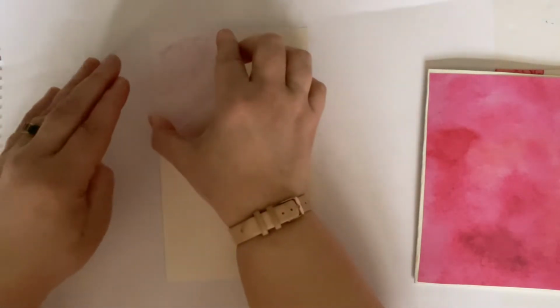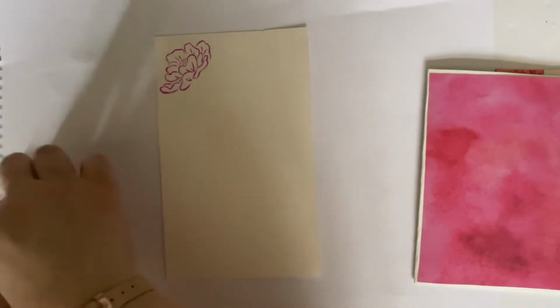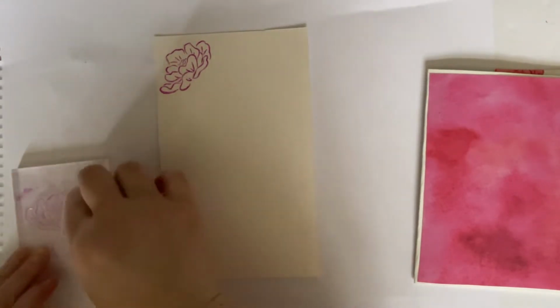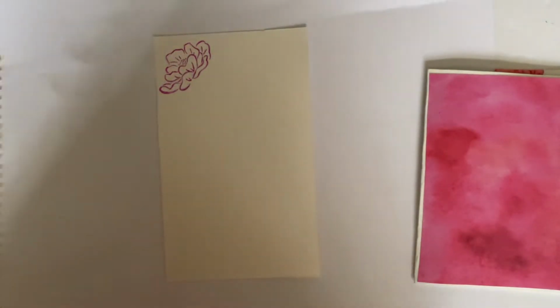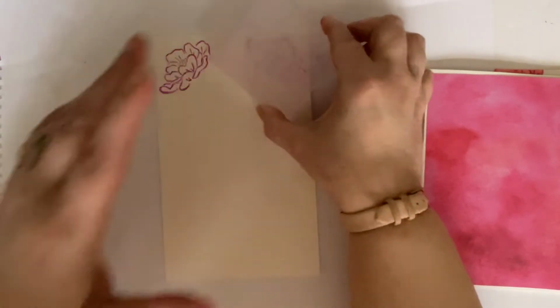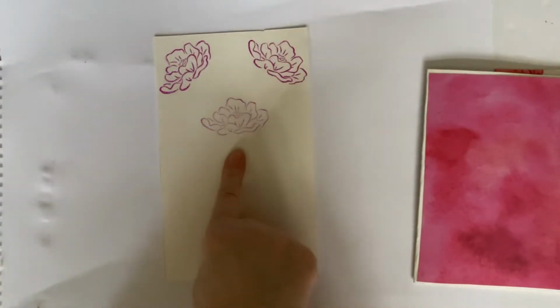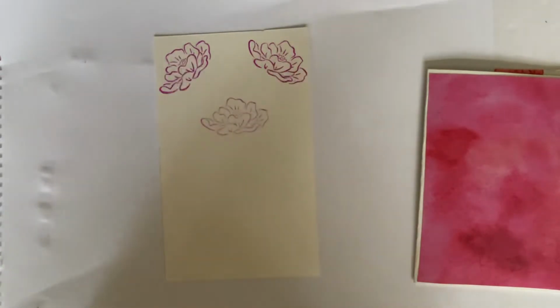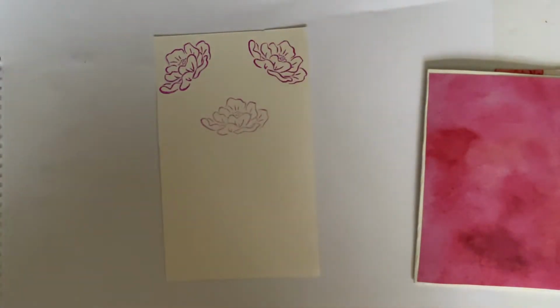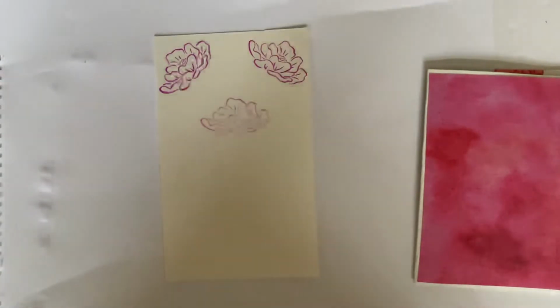And what I did is I just stamped it randomly. I'm not going to do the whole lot now. But because we want a full image, we don't want second generation images. Now, a second generation image, someone asked me what that was the other day. It's when you ink it up and you stamp it and then you re-stamp without re-inking like that. Sometimes you can get away with it. So you're going to get a faded effect. It's all right if you want it to look like it's behind one of the others. But that's how I did it. And I did that random all over the page and I re-inked the pad each time.